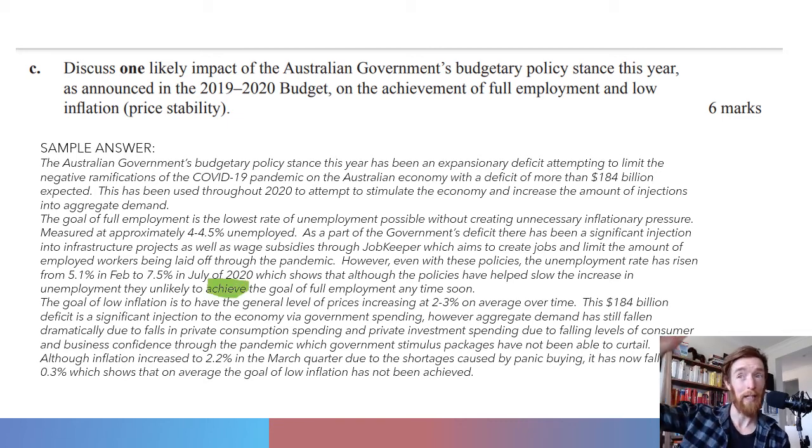One really important thing there is always tying it back into that achievement of the goal. Sometimes people have incredible answers, but they never actually mention the achievement of the goal, and then you lose marks. So you've got to make sure you do that. As you can see, including data throughout this is very important too, to make it a high quality answer.